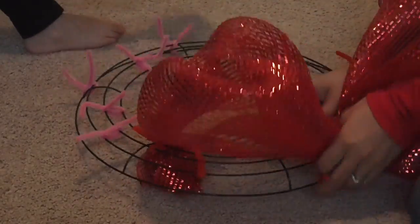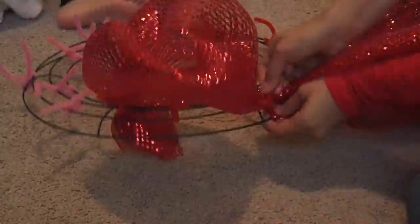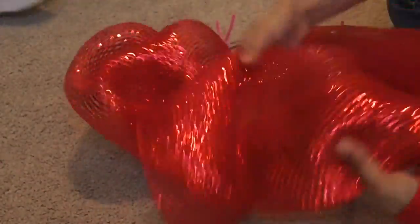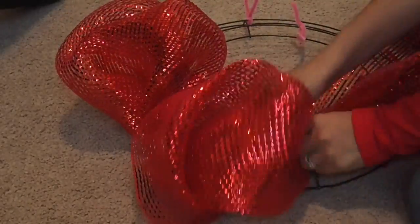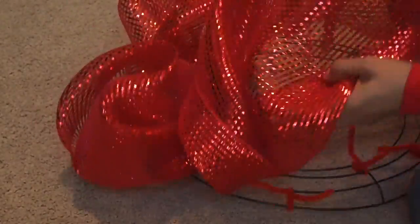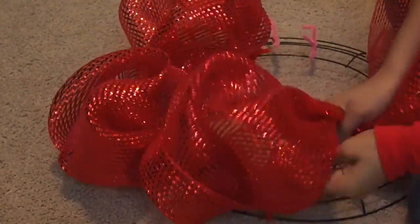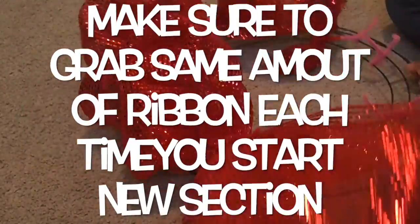Now I'm just starting from the inner 2 wires and attaching in and skipping the ones in the middle. And here I'm just twisting the ribbon, tying it to the pipe cleaner, twisting, tying it to the pipe cleaner, and making sure I'm skipping one in between. So you want to do this all around.